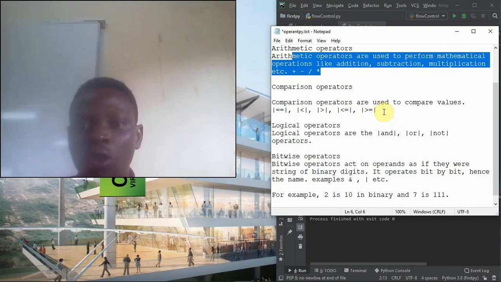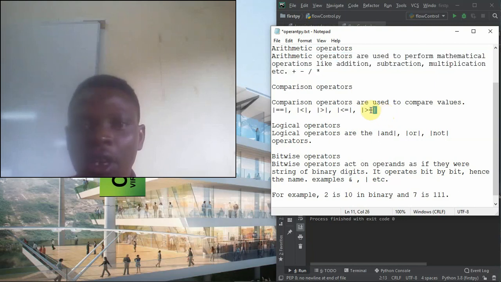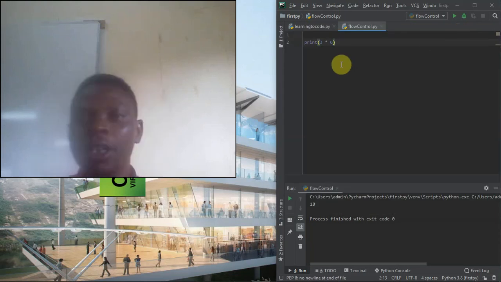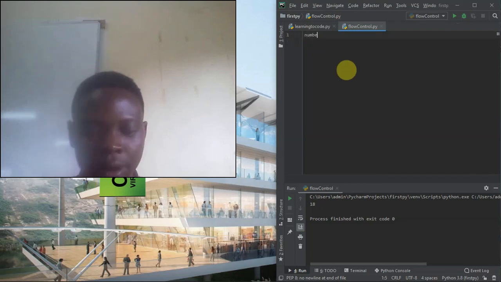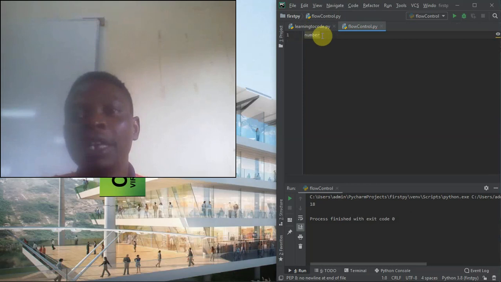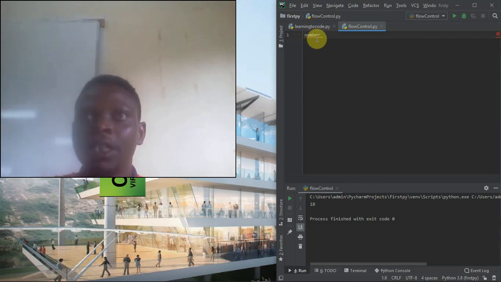We are now going to look at the comparison operators. So let's dive into how to compare. Let's declare some variables. Let's declare number 1, and I always advise you to use descriptive names rather than short names.